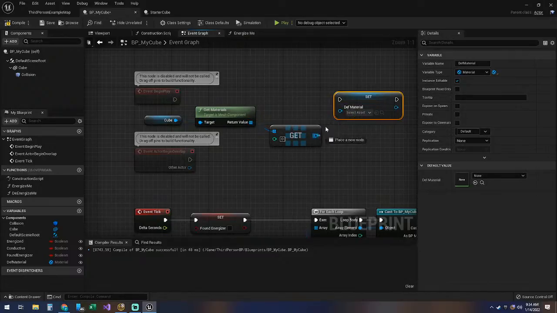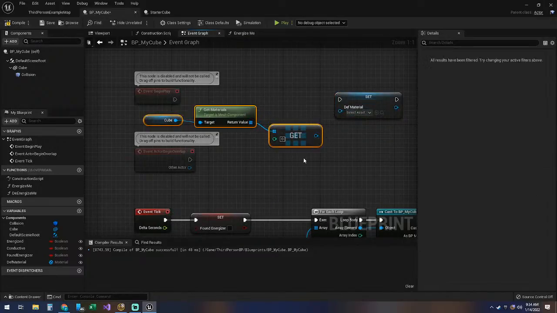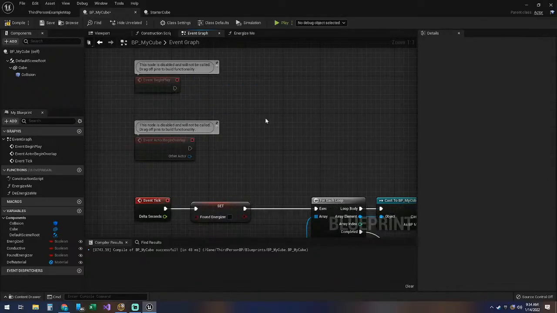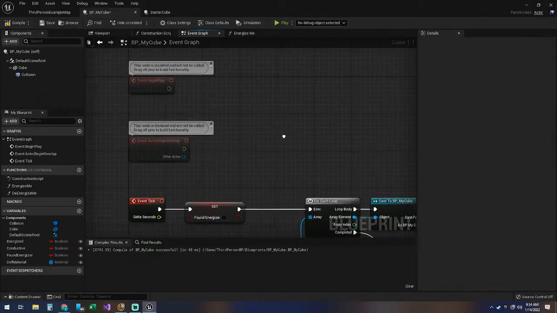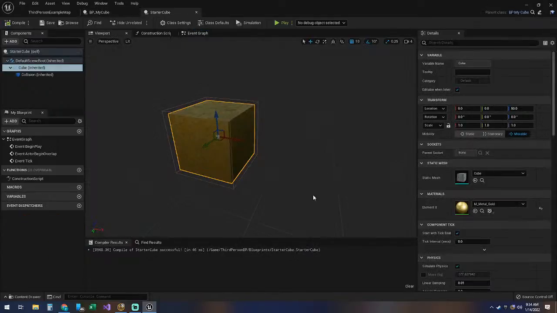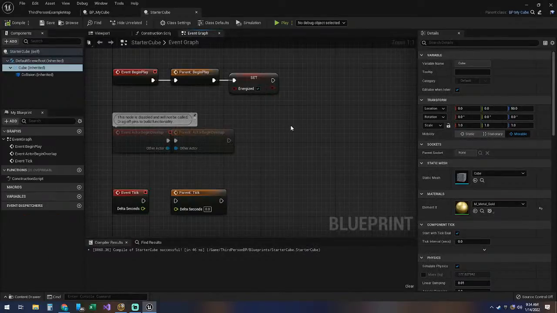Don't worry too much about this part. You know what, that didn't work. Let's just ignore that. We should do that, but I am not going to worry about that. So we will just set that in each instance because I'm not really sure what I'm doing there with this default material.